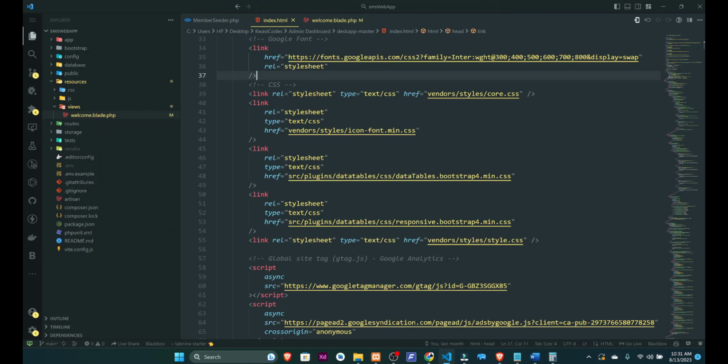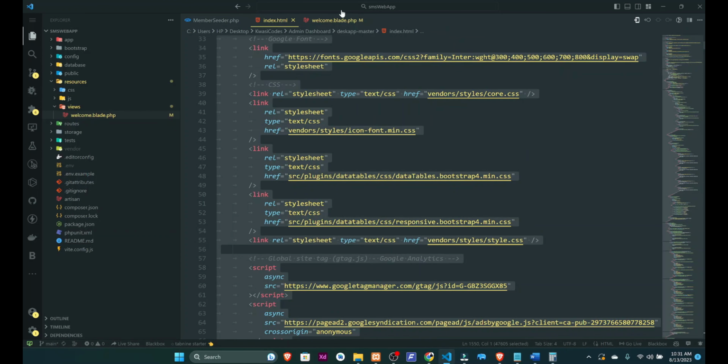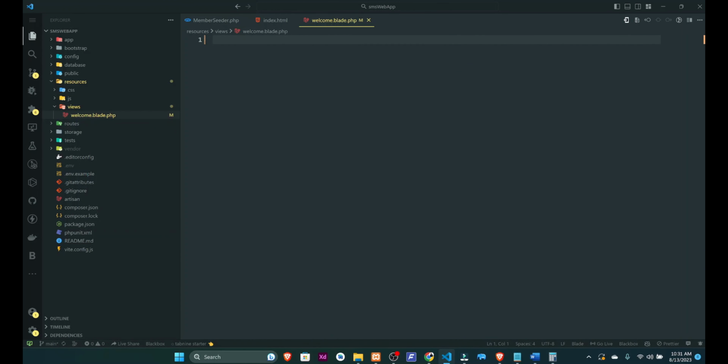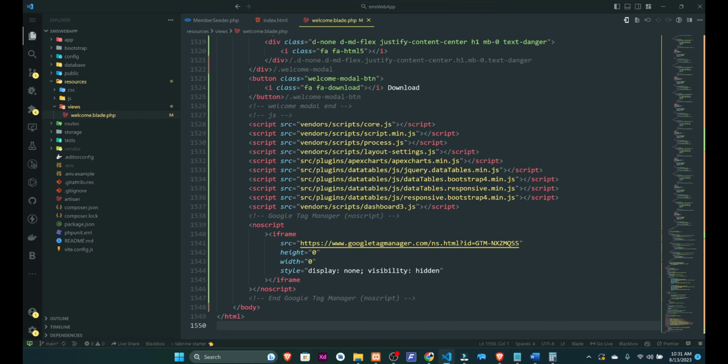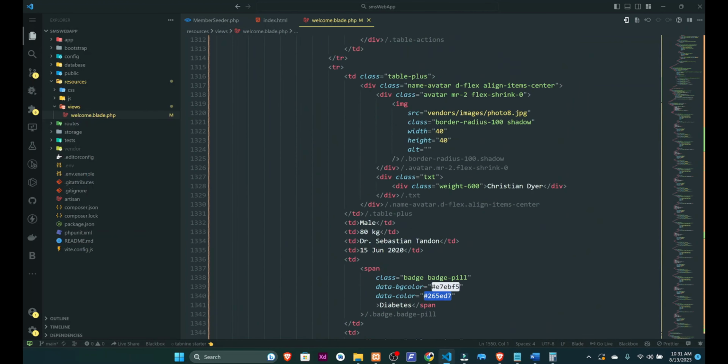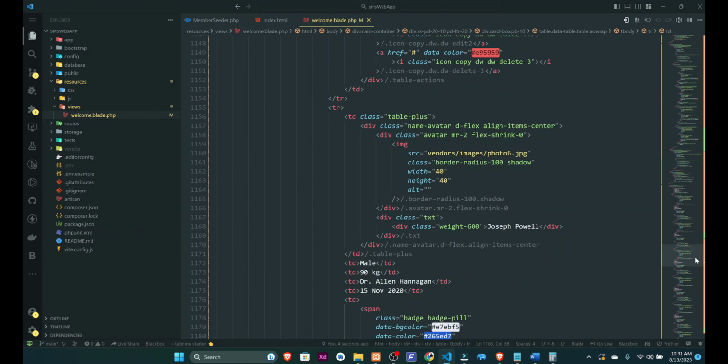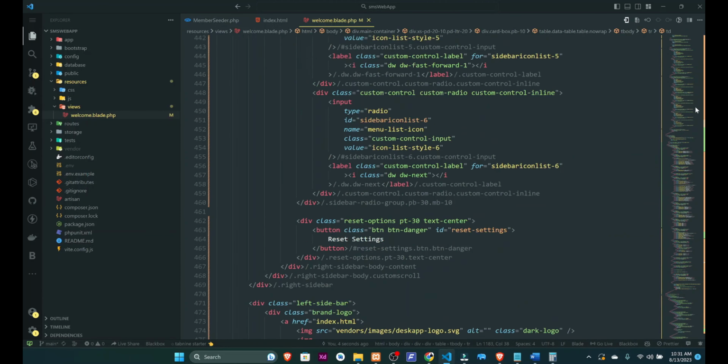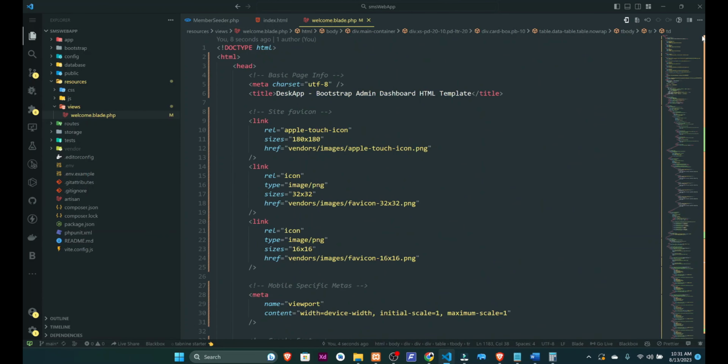We will be replacing what we deleted with what we have in our index.html. You can see that we have our HTML code here. We would modify it to suit what we want, because we don't need most of the things that are here.